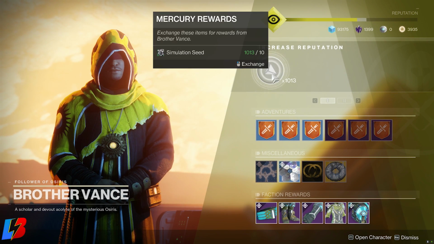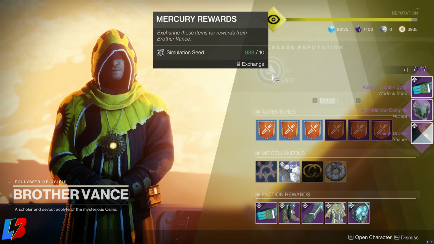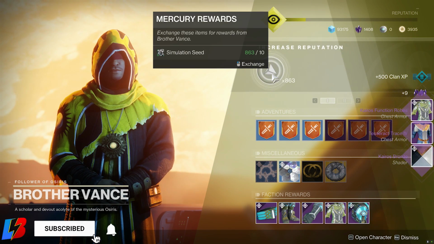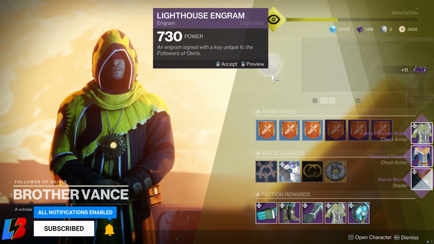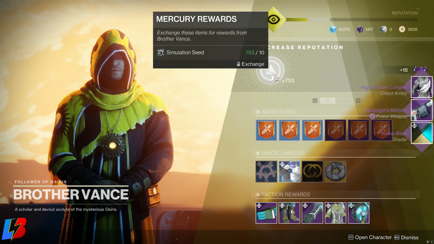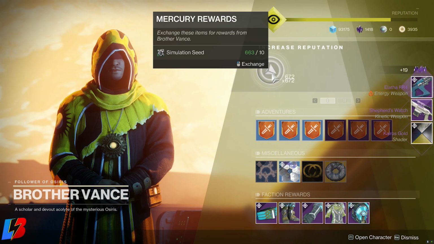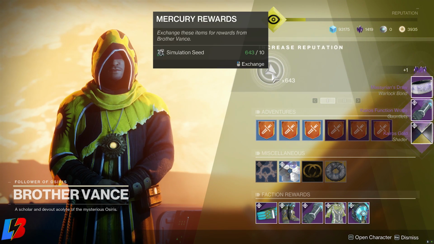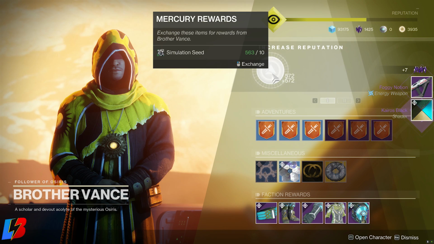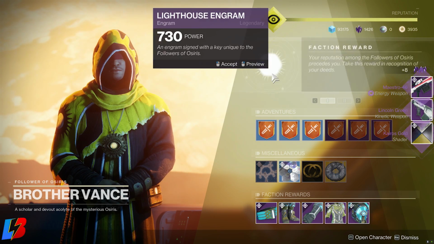Basically, what we're going to do is get as many simulation seeds as we possibly can. Go talk to Brother Vance, and we're going to be turning these in to level him up. Every time we level him up, we are going to be getting weapons, gear, shaders, sparrows. All the stuff that we get is going to be very fruitful for us, because once we dismantle this, we are going to be getting different sets of materials. The key materials we're looking for here are legendary shards, enhancement cores, and of course, bright dust. The reason these materials are so important is because the more legendary shards we're able to collect, the more simulation seeds we're going to be able to buy, and the more we're going to be able to do this process. Now, the way you know if you're going to be getting an enhancement core or not is if you get a weapon that's masterworked or an armor that's masterworked, then an enhancement core will always drop from that.